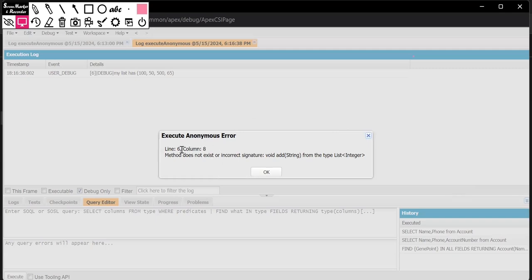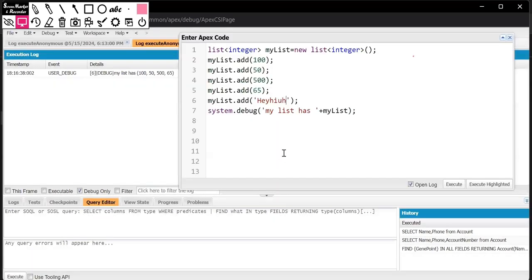It says at line number 6, there is an error: method does not exist or incorrect signature. You are trying to use two different types: you are saying that it's a collection of integers and you are using a string in it. At line number 6, exactly, it will tell you which line is causing an error, and the error is because you are specifying that your list is of integer type and you are trying to use a string value in it. That's why it gave you an error.